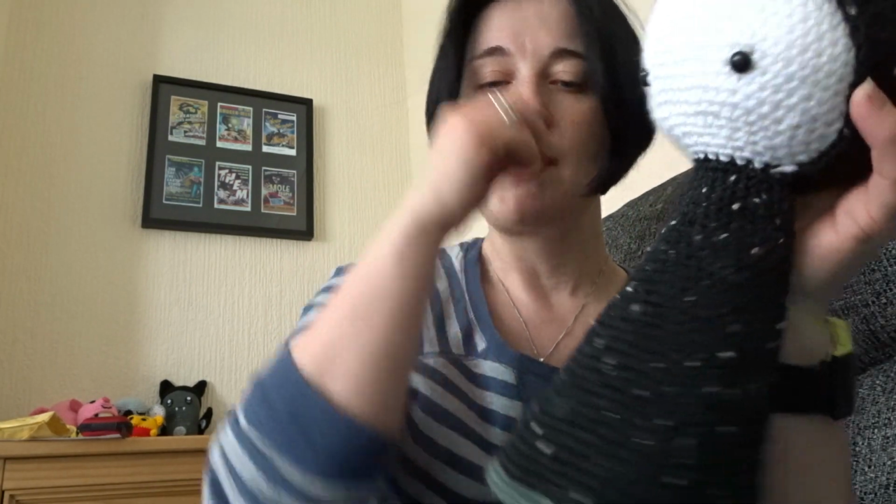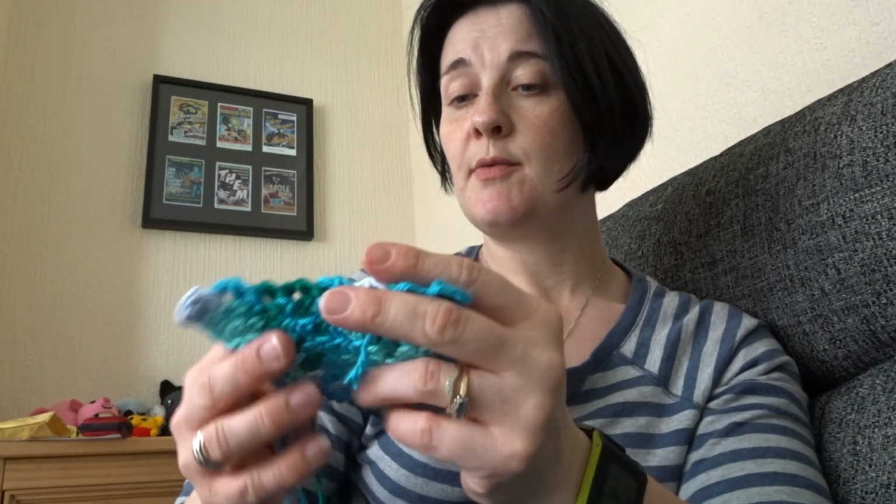I'm going to carry on crocheting the washcloth while the potatoes are cooking. The boys are hopefully going to go out and play with the sand, and then they're having a bath, but the bath might happen after dinner depending on how well the roasties cook.